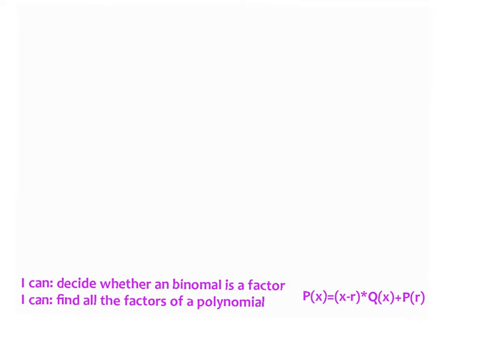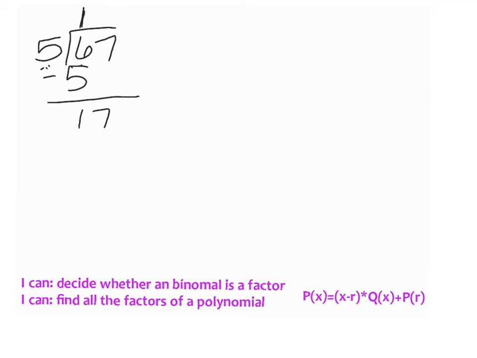So what I mean by this is if I gave you this, let's say, how many times does 5 divide into 36? Hopefully you remember doing this at some point in your life. Let's change it. Hopefully you didn't write that down. Let's say 67. That'll work better. So 5 divides into 67. The first thing that you used to do was determine how many times does 5 go into 6. And so 5 goes into 6 one time. And then 5 times 1 is 5. And then if you remember, you would subtract. 6 minus 5 is 1. And then you bring down the 7.